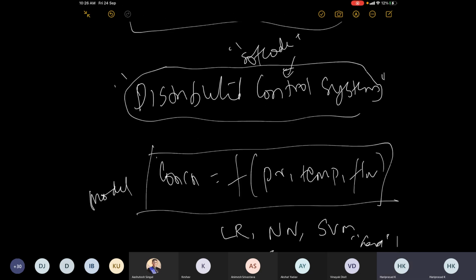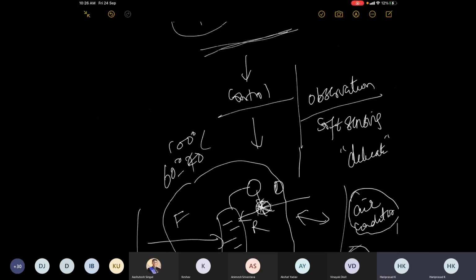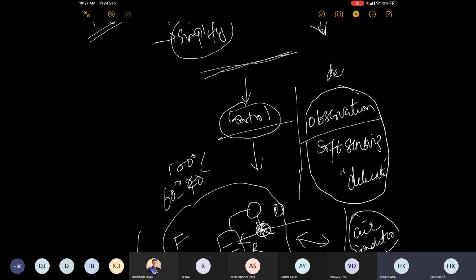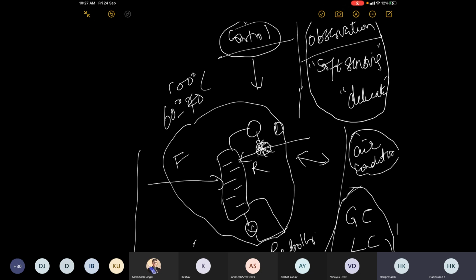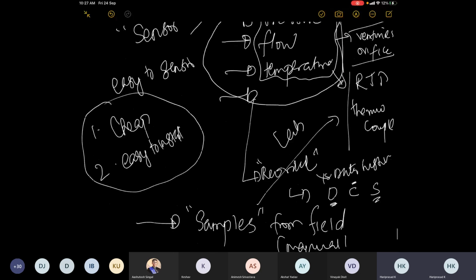Got it. So eventually what is going to happen is the following. Your models which are invariably developed will be either used for control, which we will see later, and will also be used for soft sensing, which is basically a detection. You identify some variables as a function of others. What you really need to understand is soft sensing is a mechanism that is fully used in industry, which helps you compute the variables which are difficult to measure using sensors. But eventually it would be measured by means of some lab analysis, and you tabulate those.